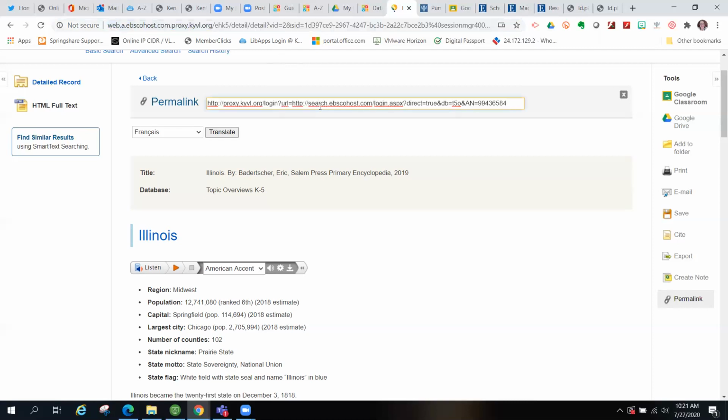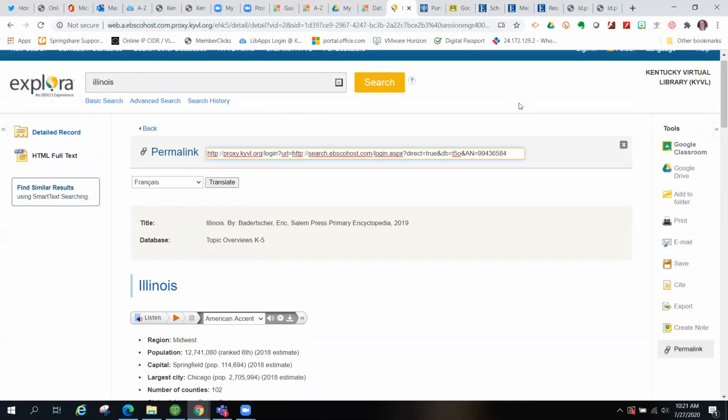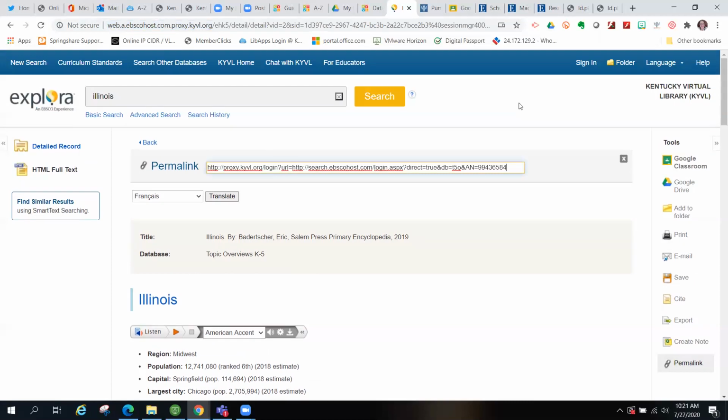You need this permalink, and it has all the details in it. Someone's still going to need to log in because we can't have unsecured links roaming around out there, but definitely use the permalink if you're making a bibliography for yourself or you're not using Google Classroom.